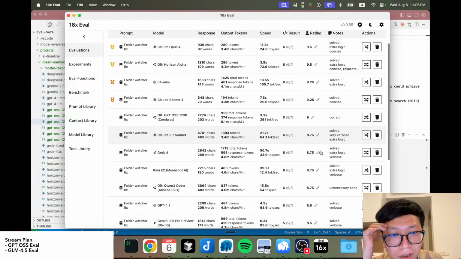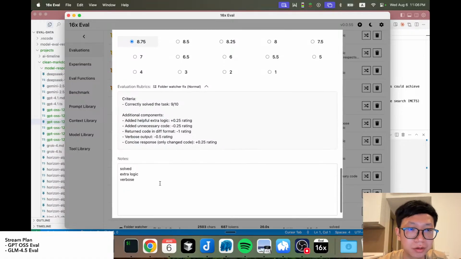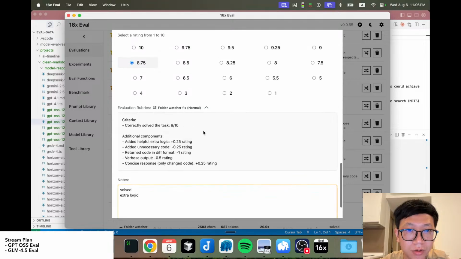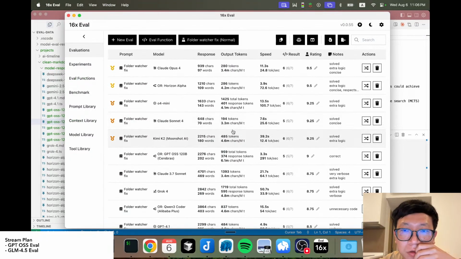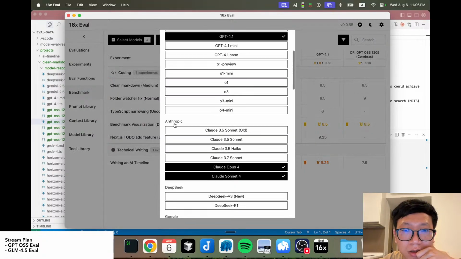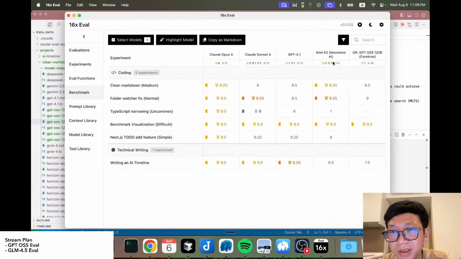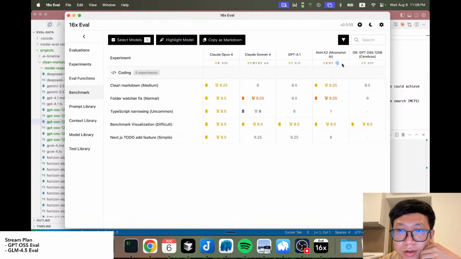Yeah, I think this one I have to revise the Kimi K2. It's not verbose. I had to revise this to give the Kimi K2 a higher rating, which is 9.25. Okay. So that brings up the Kimi K2's rating by a little bit. It's still 7.2.